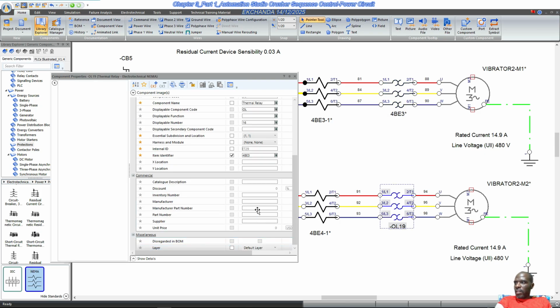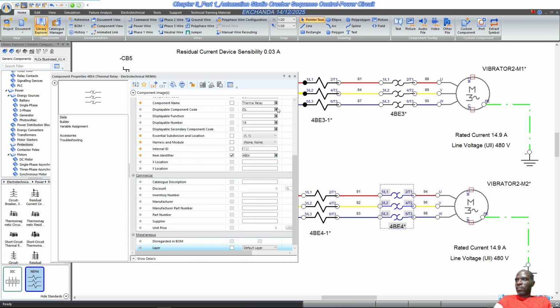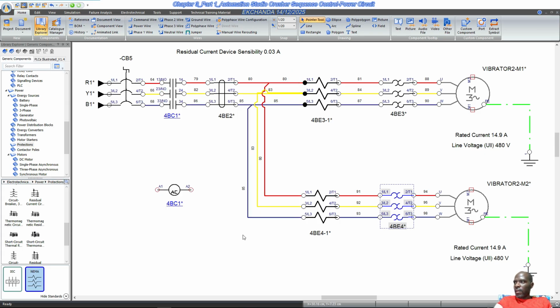Then this one here is 4BE4. Okay. This just about takes care of everything.